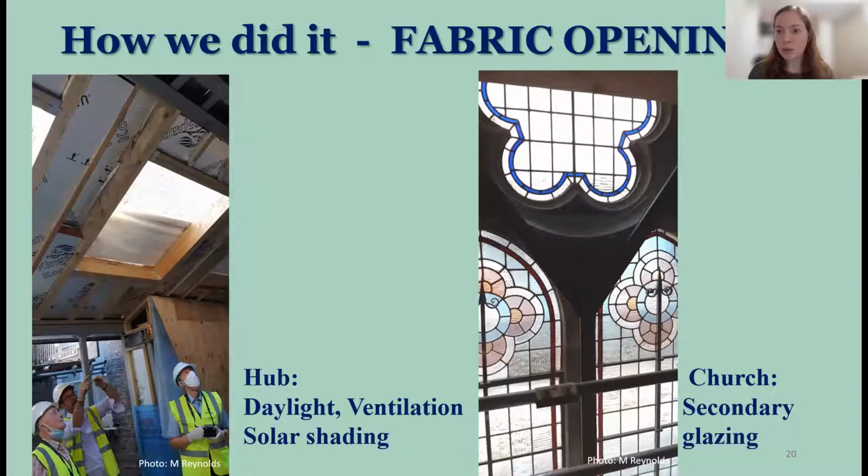Great. And we've got a question from Sheila about air tightness. Did you want to unmute and ask your question, Sheila? Okay. Yes, you said that air tightness was one of the criteria when you were considering the ventilation systems. And I wonder whether that's changed now with what we know about the importance of good ventilation, you know, during COVID and probably post-COVID for a long time. How do you balance those two things?